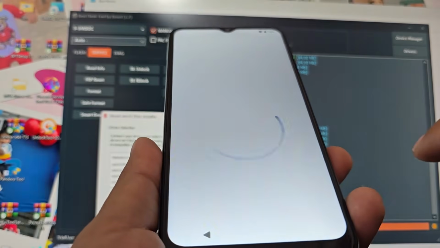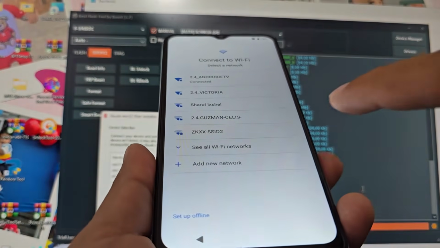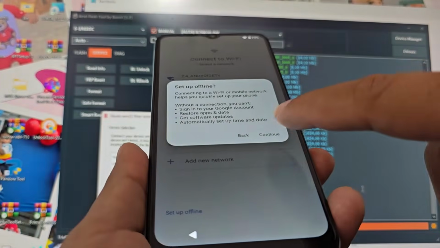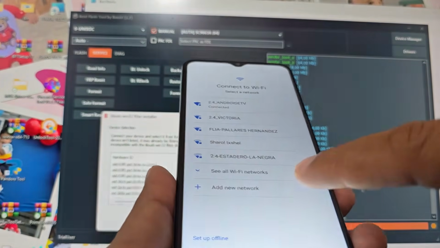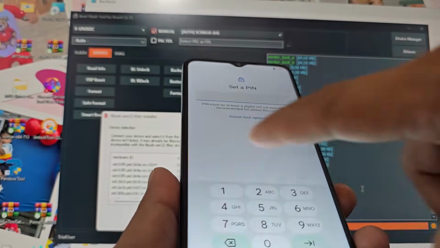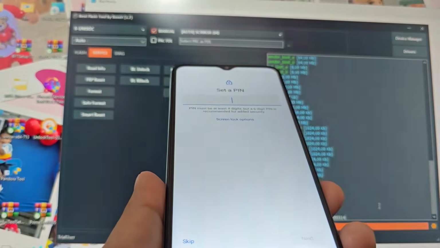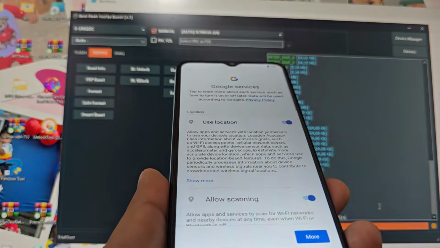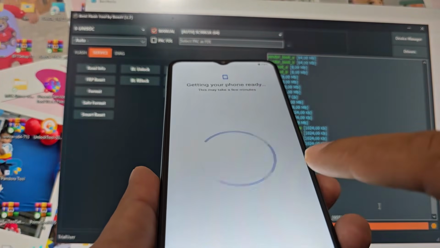We'll go back one click. Let's click back here. What we're going to do is click where it says continue offline, but without having any SIM card entered. We don't have any SIM card entered, so we click where it says continue offline. Now we click here on skip. Why are we going to skip everything? Because we're going to eliminate the remaining errors. We click accept and continue.